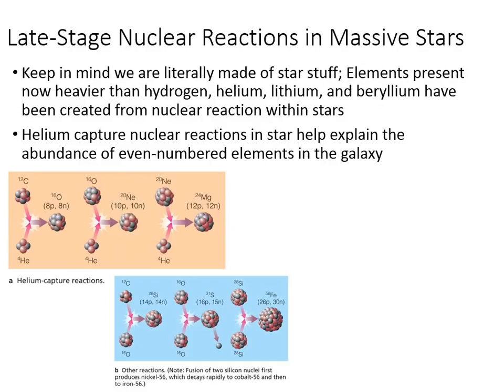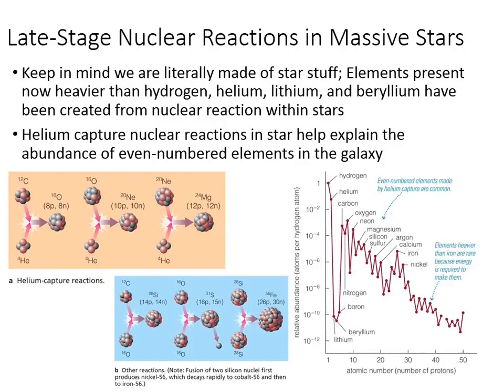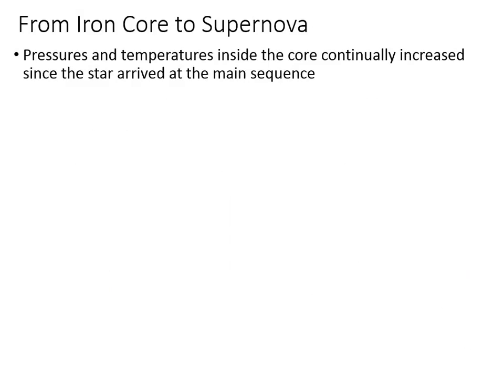Notice in each of these cases, helium is the culprit, fusing with something bigger. You recognize helium fusing with carbon gives you oxygen, helium fusing with oxygen gives you neon, helium fusing with neon gives you magnesium. The thing about helium is that it adds 2 protons to whatever it's fusing to. So we have this trend in relative abundance of the elements. The even elements tend to be more abundant, because they come in pairs if you fuse a helium. All right.